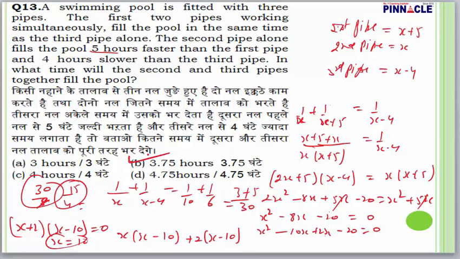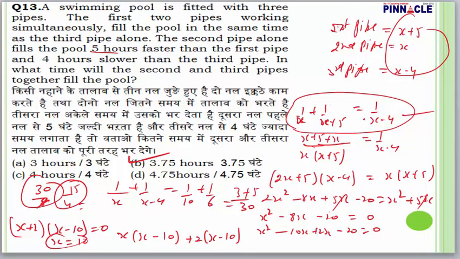The answer is B. So it was a little bit lengthy question, but if you practice and know the steps, that the lesser and faster one, you have to make it in this format and use this expression. Ultimately you will be able to do it, because then this is only the calculation part; the concept is the same. So next, question number 14.